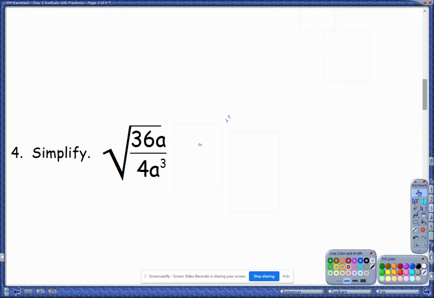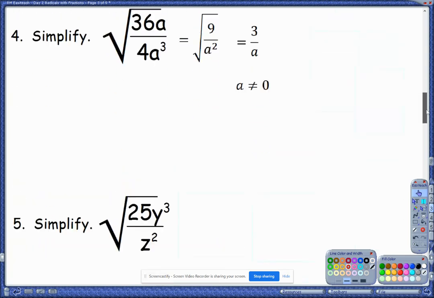So here we have 36a in the numerator, and 36 divided by 4 becomes 9. We have a squared in the denominator, and so it becomes 3 over a. Whenever you have a variable in the denominator, you have to tell the reader that a can be any number but 0. That's why we write a is not equal to 0. That's because 0 in the denominator makes the fraction undefined. Remember that.